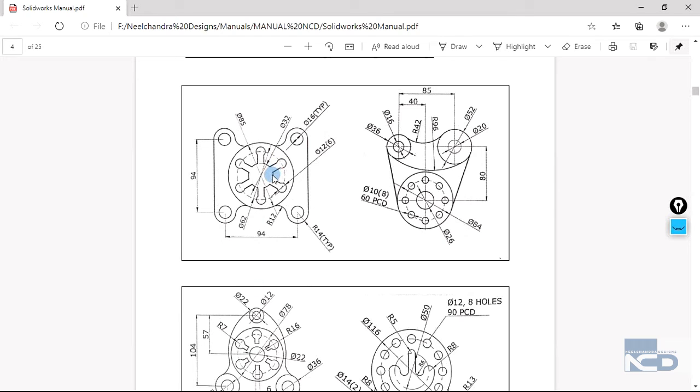Okay, we have one more radius over here. And okay, so this is the problem. The outer radius is of 85 mm, the inner one is of 62, and the smaller one is of 32.